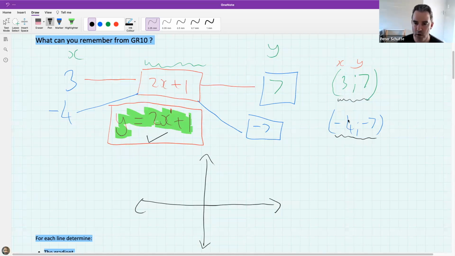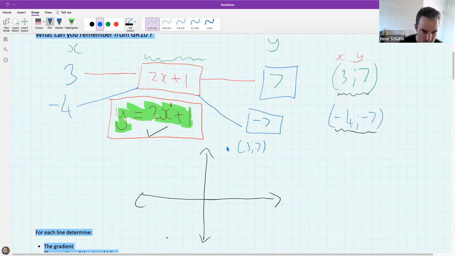If we want to illustrate this relationship, so far we know that there are 2 points that are particularly important based on what we've done. We know that the point (3, 7) is in our relationship, so 1, 2, 3, and let's put it up here. I know it's not perfect, but say (3, 7). And the point (-4, -7), I'll put it down here. Now, that's only 2 points on this relationship, and I happen to know this is a straight line relationship, so I can draw a straight line through these points, and the rule that we use to label these points is the one above, y equals 2x plus 1.